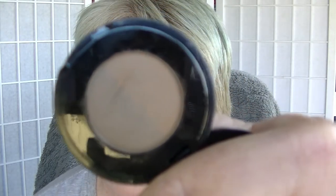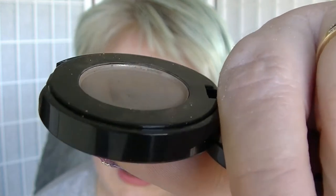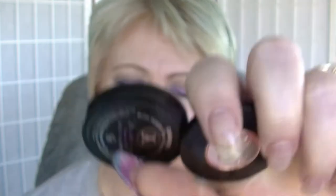I have got rid of at least one thing and almost finished something else. First of all, we have the Anastasia Beverly Hills Brow Powder in Caramel. Can you see how deep that dent is? I reckon probably at the next update I will have hit pan, which is when I will take it out and put something else in.